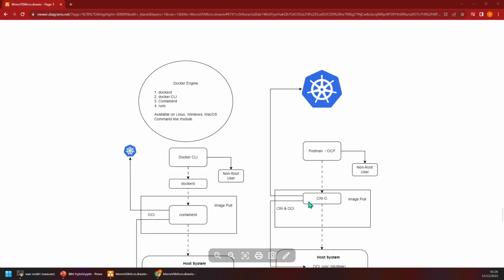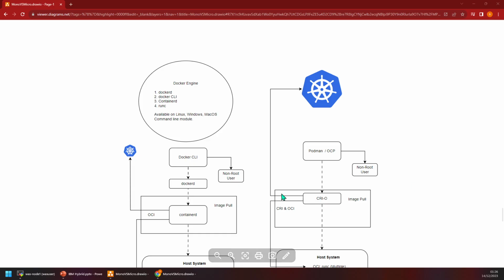Now, what is the difference here on this level of a container management solution? We are here using either Podman or OCP, and these are going to be the container manager over here, and in this case it's going to be Docker on this side. And then the orchestrator could be either Docker Swarm or Kubernetes itself. So it completely depends on your infrastructure how it's going to be.